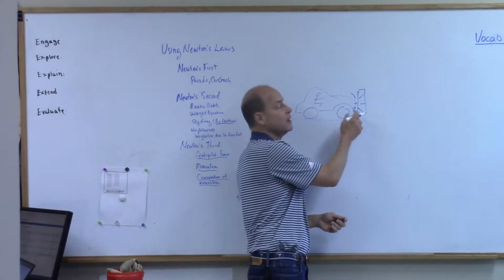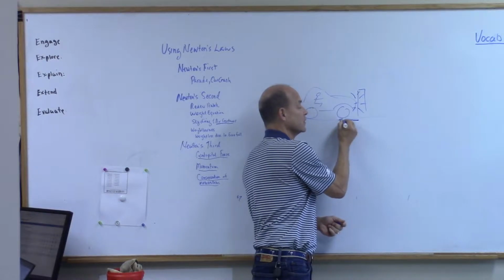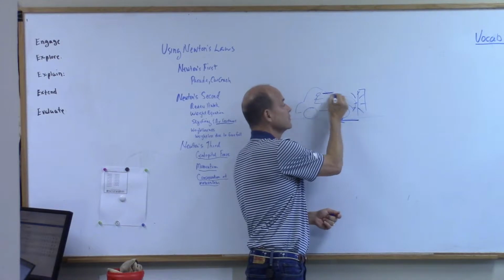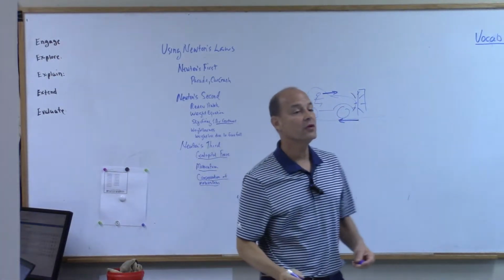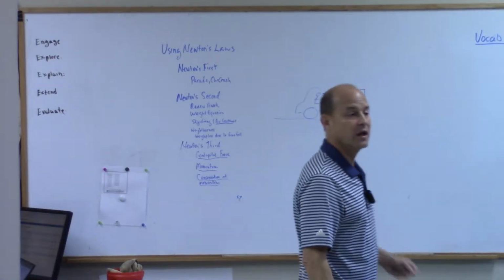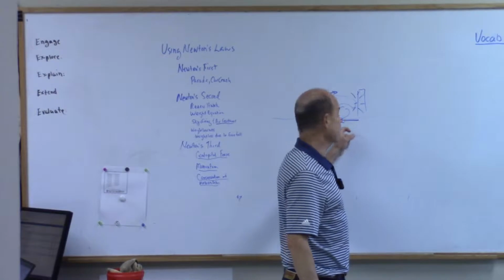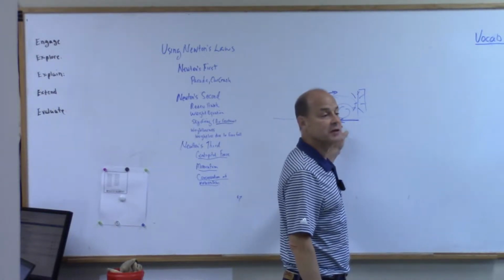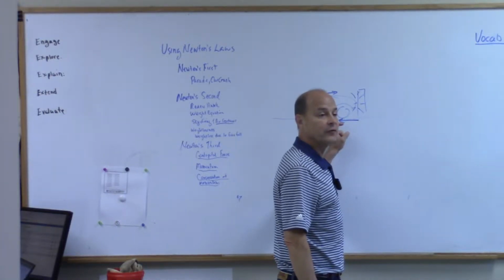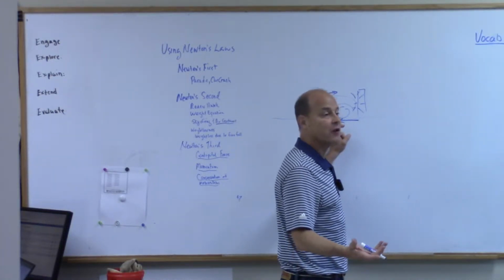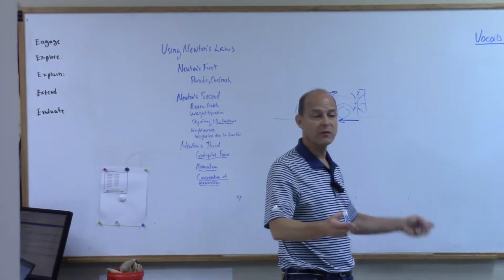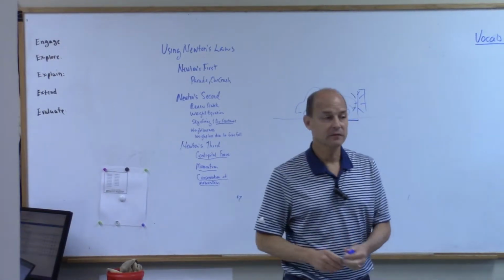So the car is feeling the force trying to stop the car, right? And what happens to you? You have the tendency to go flying forward, right? Because you want to stay in motion. The occupant of the car wants to stay in motion. Well, the car, for that fact, wants to stay in motion too, but it's being stopped by the wall, right? You're not being stopped by the wall. Hopefully, you're being stopped by what? The airbag or the seat belt, right? Okay, good. So that was pretty obvious. All right.